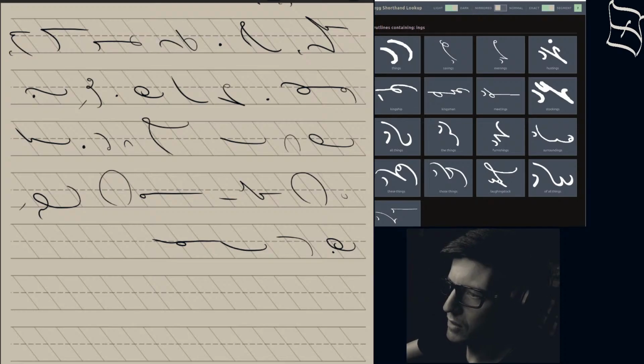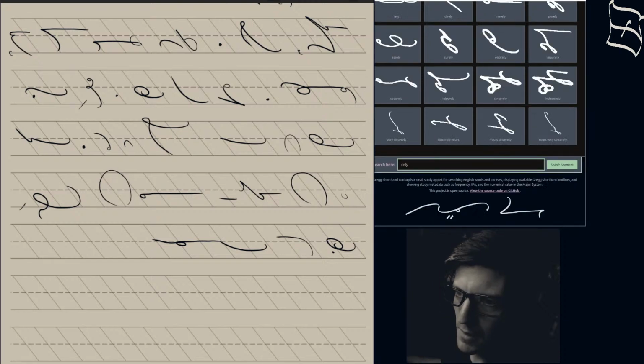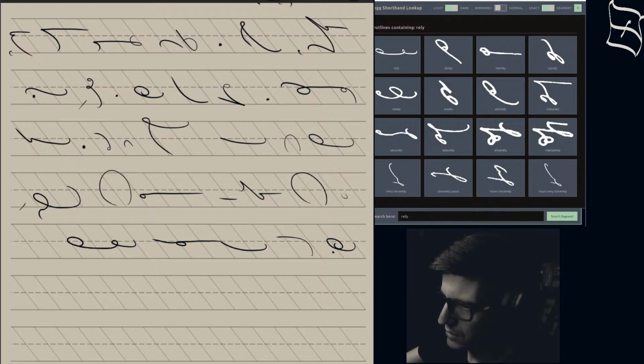relying heavily. So let's go ahead and look up relying. I can't quite remember what that stroke's supposed to be, so let's go ahead and check it. Rely. There's rely. Top one. There we go. Relying will mean relying. Writing then will mean relying heavily. So heavily is heavily. Double L at the end. Let's confirm that that is the case.